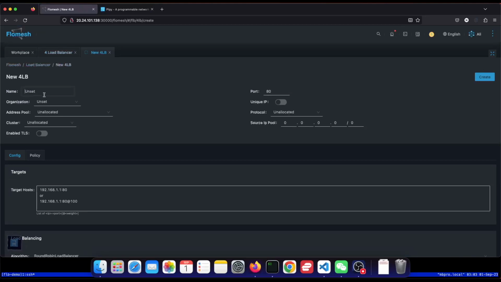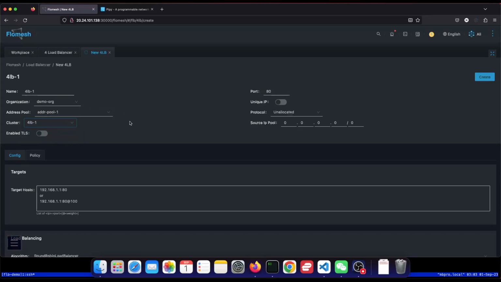Give it a name. I'll just call it something similar to that one. Which organization, and this is the address pool which we just created. Select the address pool and the cluster, the 4LB, the templates we created earlier for LB1.